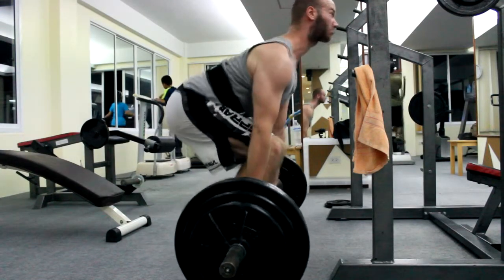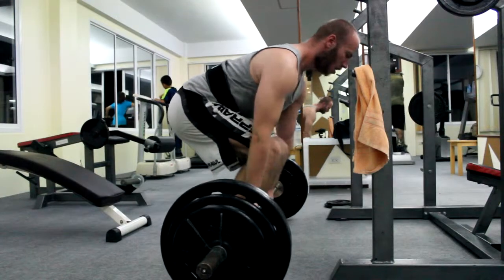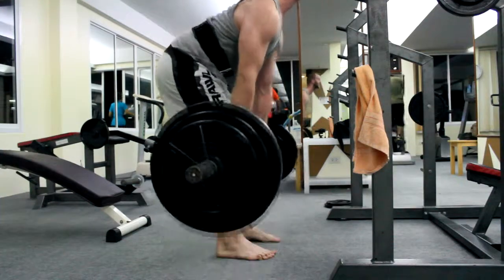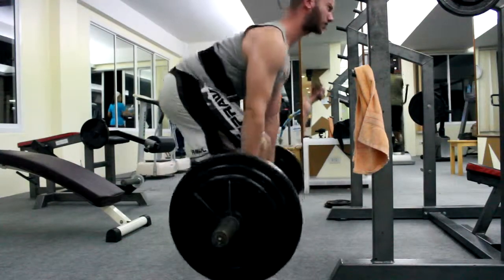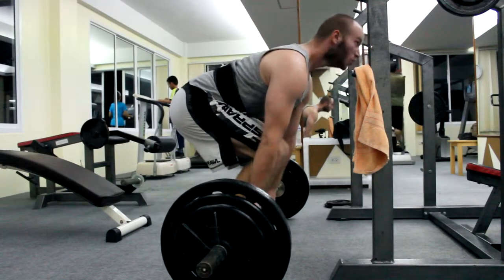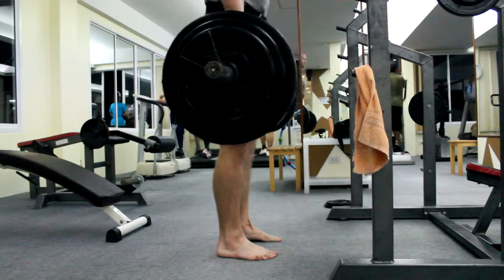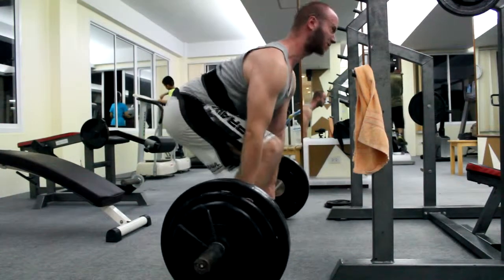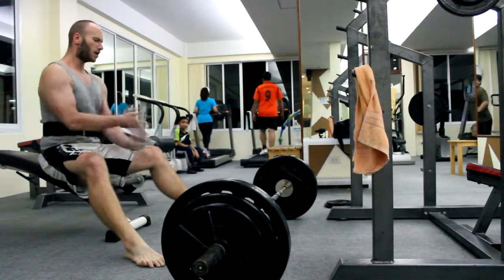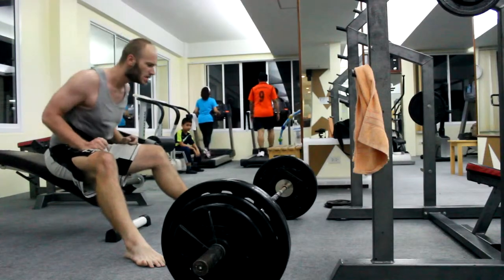There are even studies showing that if you use a belt, you can end up with a worse injury than without one, because normally you tend to flex your muscles really hard without a belt. But overall, I would definitely recommend using a belt if you do compound lifting, especially when going for higher weights — like 3-5 rep maxes or even heavier. Anything below that, like 6-8 reps, you don't really need it, but it will still give you more power.